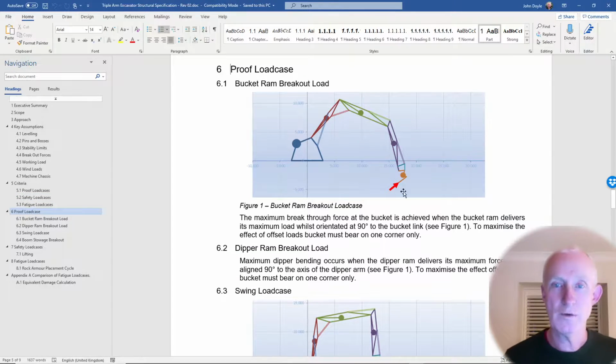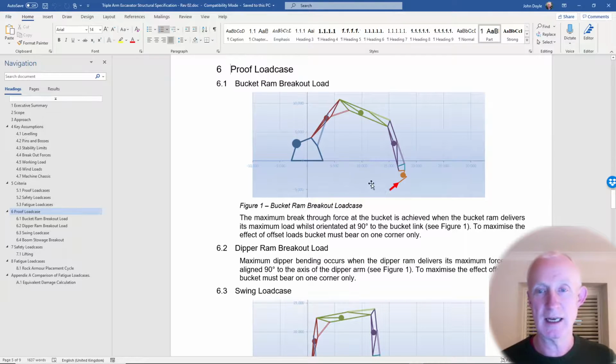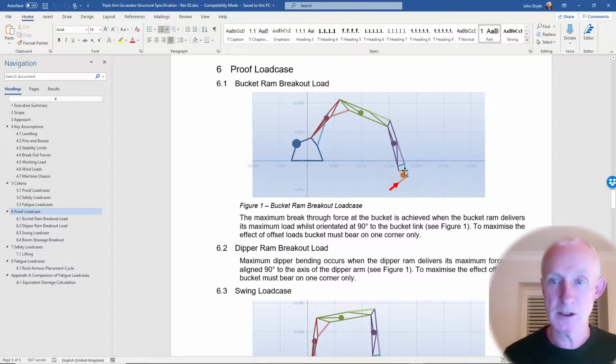So this is one of the configurations of the machine that gives me a proof load case, and it's called the bucket ram breakout force. It's when the bucket is arranged so that we can achieve the maximum load on the tooth of the bucket. So the distance between the pivot point and the ram is maximized.